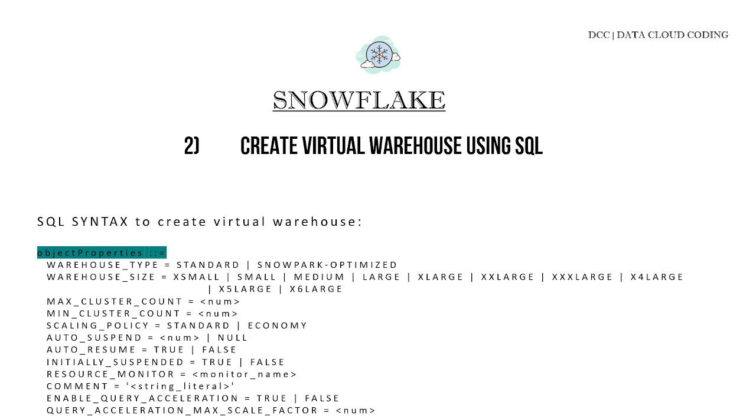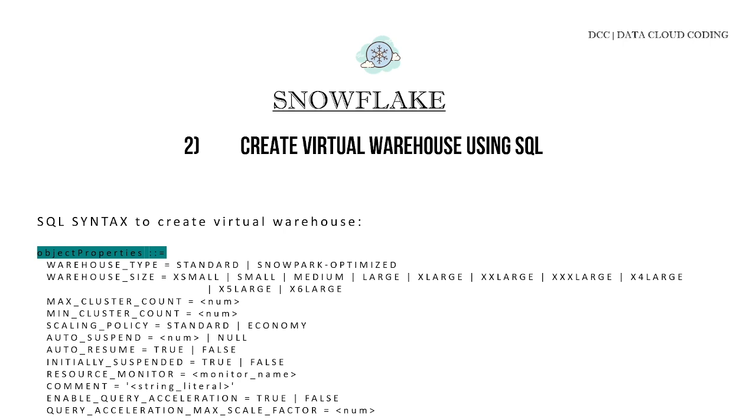or economy. I can specify the auto suspend, and this takes in a number as a parameter. So for auto suspend, we do have to give the value of a number like 5 minutes, 10 minutes, 15 minutes, 30 minutes. So like that, we can specify the value of the auto suspend attribute. Auto resume, if I want my warehouse to resume automatically, and the values for this attribute are true or false. We get initially suspended, like whenever I create the warehouse, will it be suspended or will it be running? So here I can specify the values to be true or false.